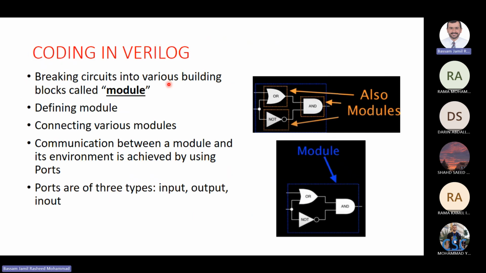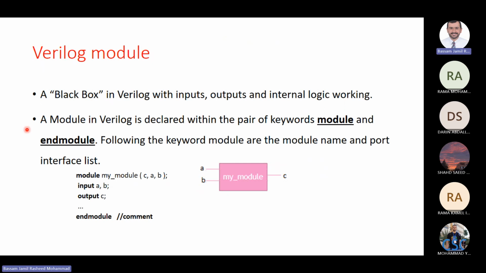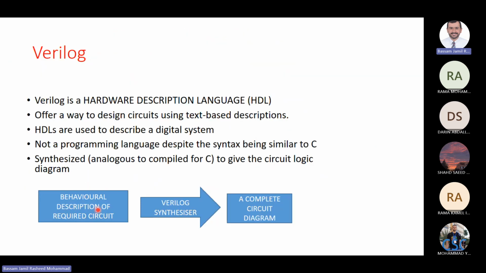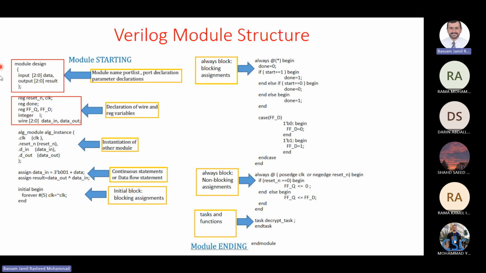Now, in hardware, the module, as I indicated, is the basic thing that stands out, because a hardware component, the way we describe it, is by using a module in Verilog, right? So if I want to describe this, I will have to have a module that describes it with the inputs, with the outputs, with the functions that are inside. Basically, if we want to describe this module, the very first thing we do is define the interface. Let's go back here. You can see this is the very first thing you define, the interface.